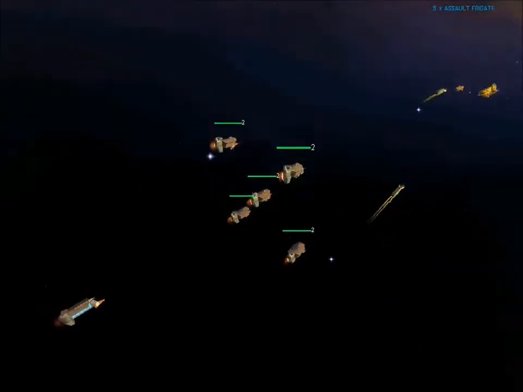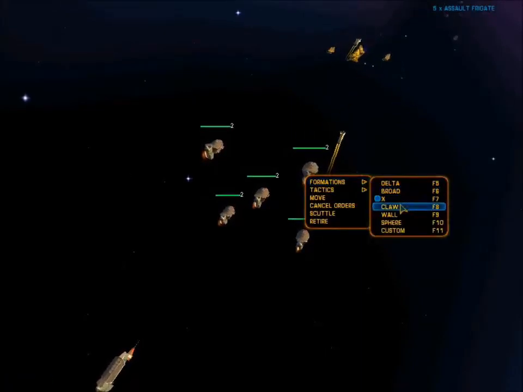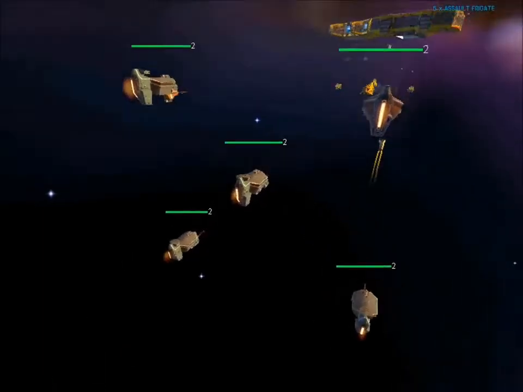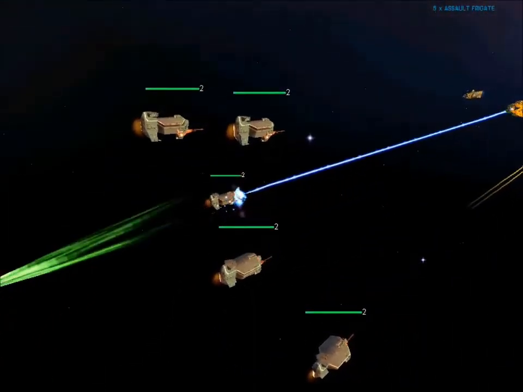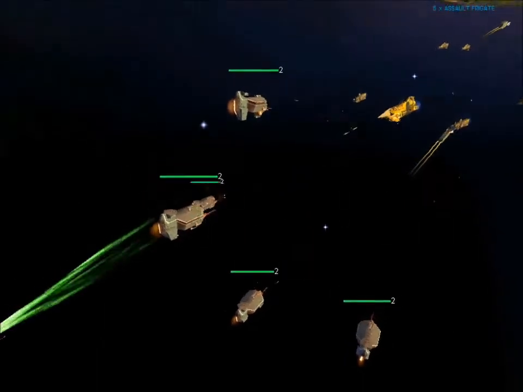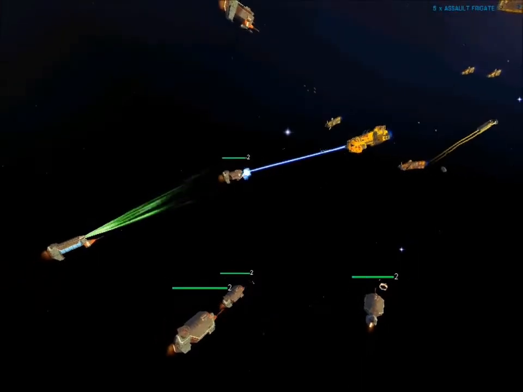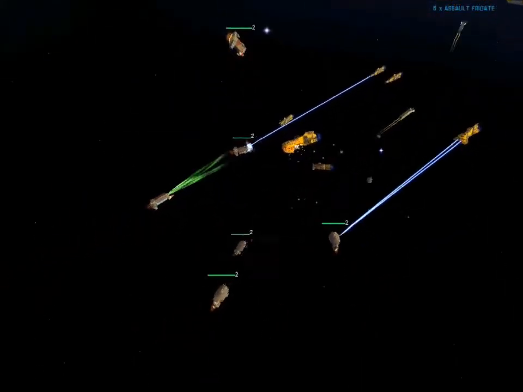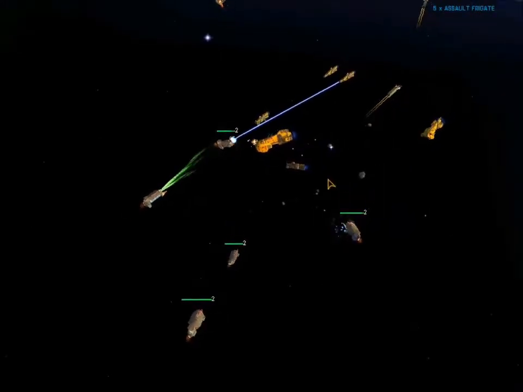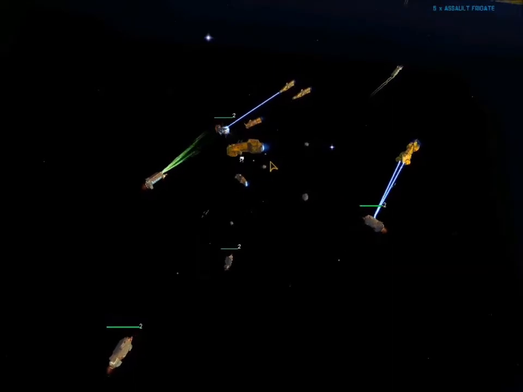I do have to note, research complete. Destroyer and assault frigates available for construction. Oh boy. And the sphere formation, although a sphere, given it's only 5 assault frigates, will make it harder for the destroyer to bring its guns to bear. Oh, it's got a buddy. Dude, this might not be the best idea. Nope. Oh, wow.